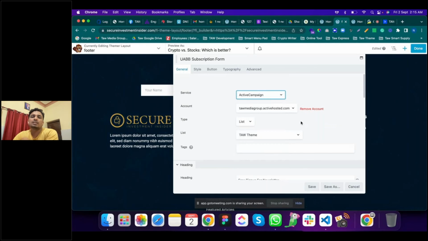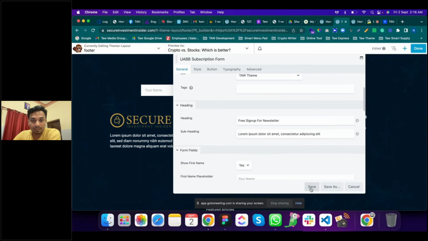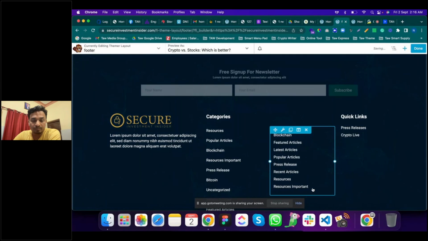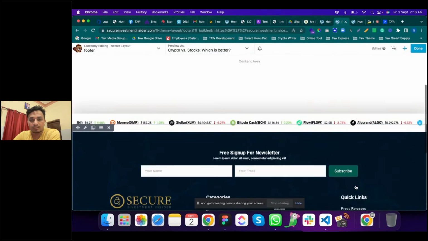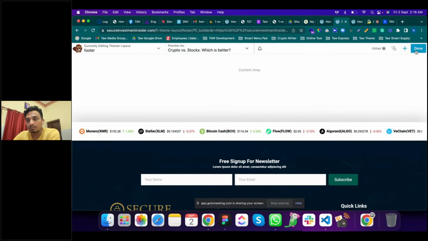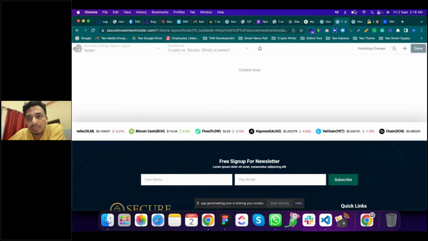So this is the way you can connect this. Once this is done, you don't have to do anything after that. Just click on the save button, then click on done, publish, and let's wait.